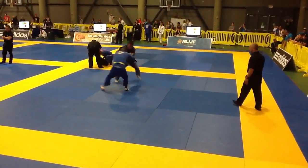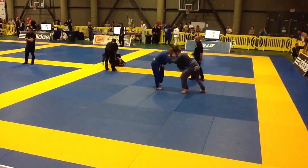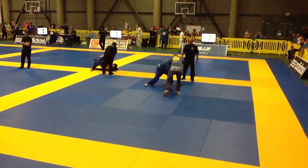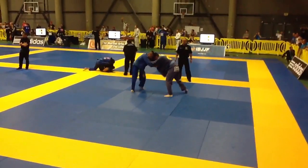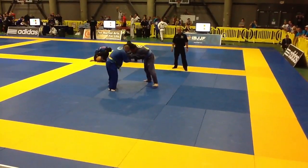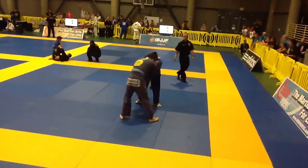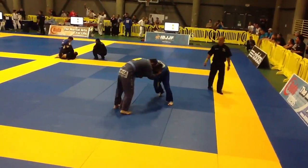Circle back inside. Don't let him push you out of bounds. Circle inside when you get on the outside. Let's go, let's get it to the mat. You gotta get it to the mat.